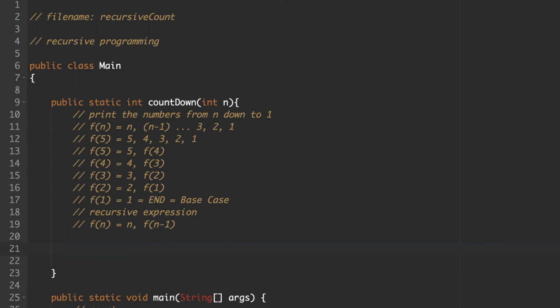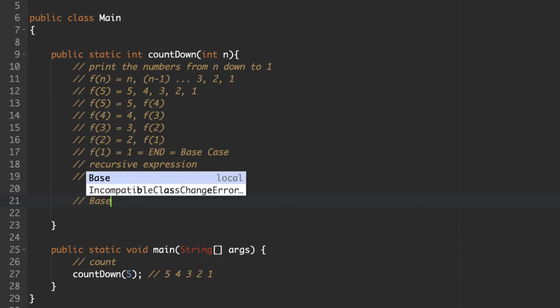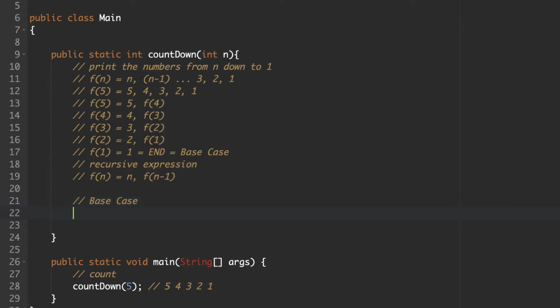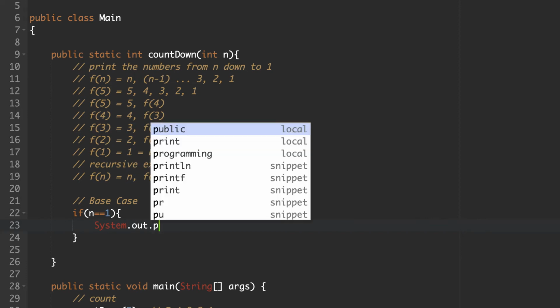Okay, so how do we actually program this in here? This is what it's going to look like. We're going to start with the base case, which is a common way to get this started. So if n is equal to 1, what we are going to do is System.out.println.